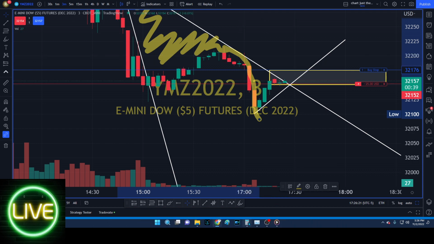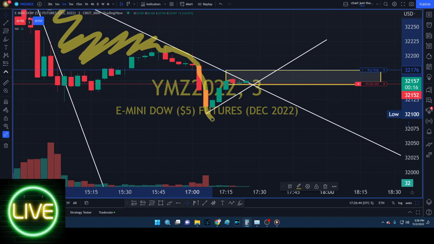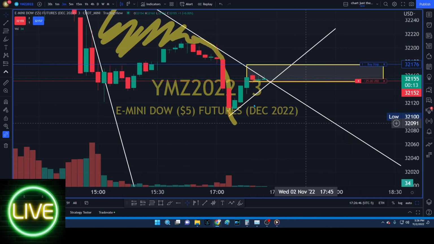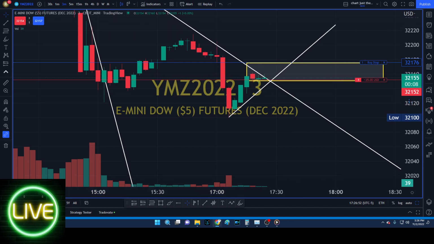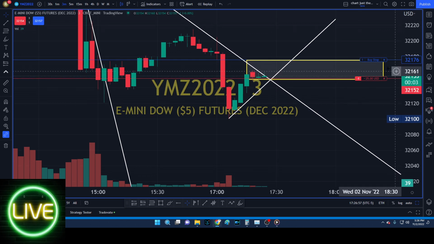So with about 25 points, let's see, 25 times 5 is 125, and we're going to risk about 1,000, and we're going to probably be paying about 135 with spreads. So 1,000 divided by 135, it's about 7.4 trades. We got about 7 trades that we can do here before we get to a situation where we might be close to hitting a stop if we get to the wrong area.